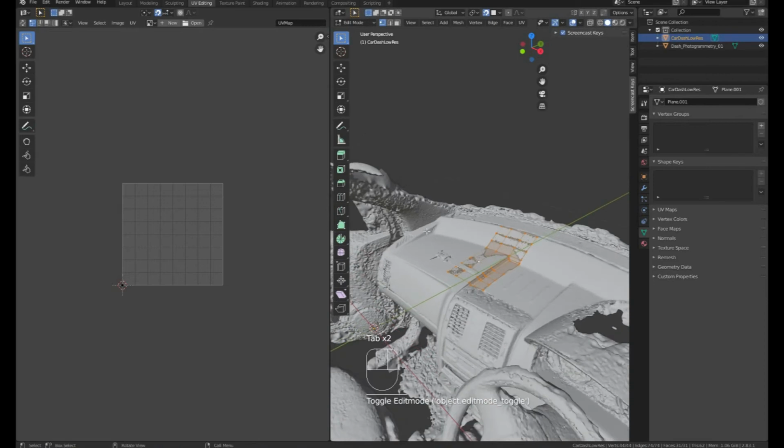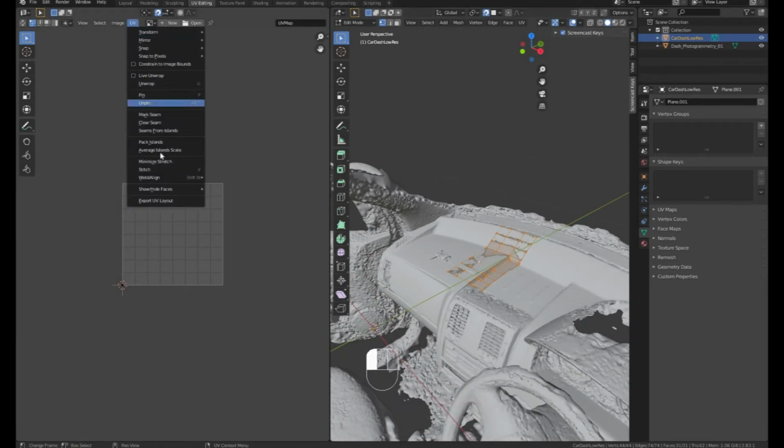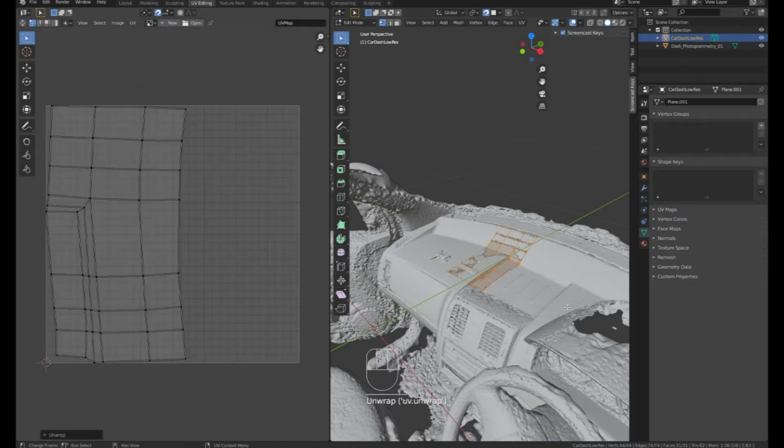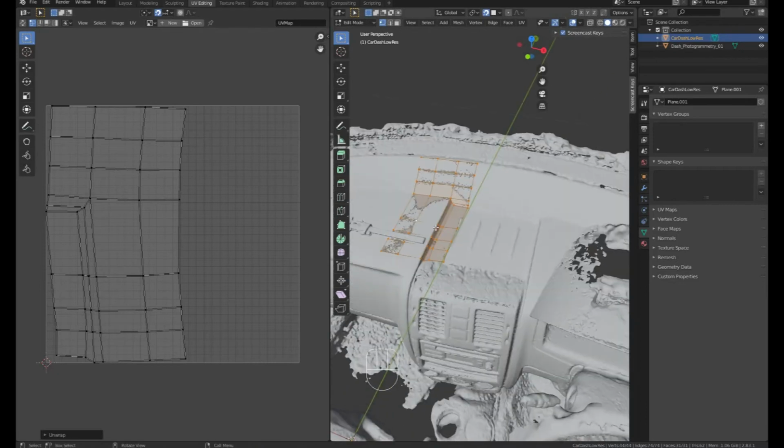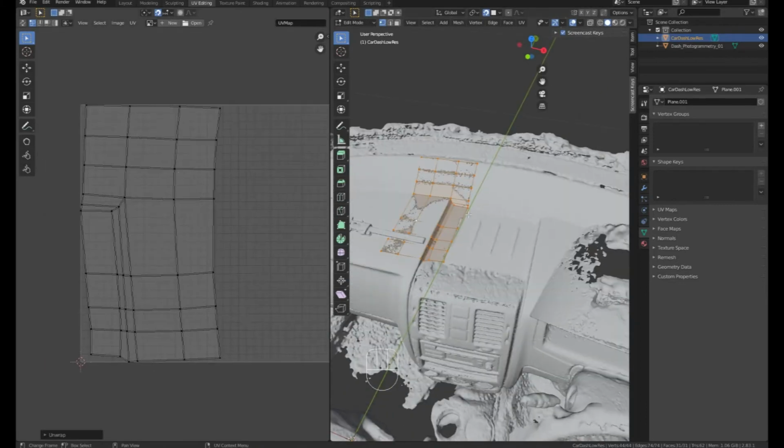So we've got our low-res mesh, we've got our high-res mesh. UV, unwrap, being a relatively flat, relatively low-res example, that'll do for now.